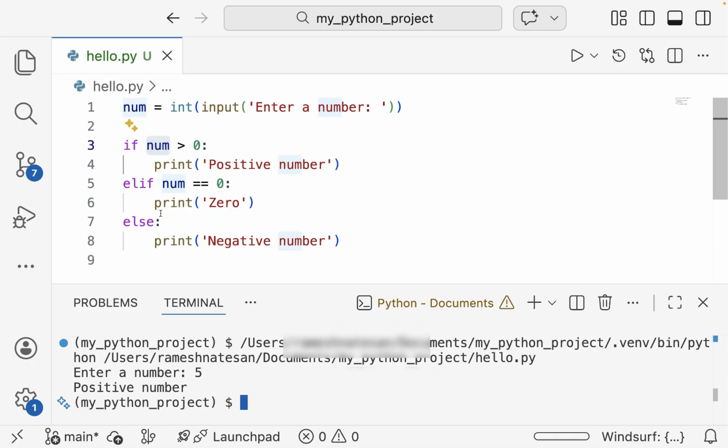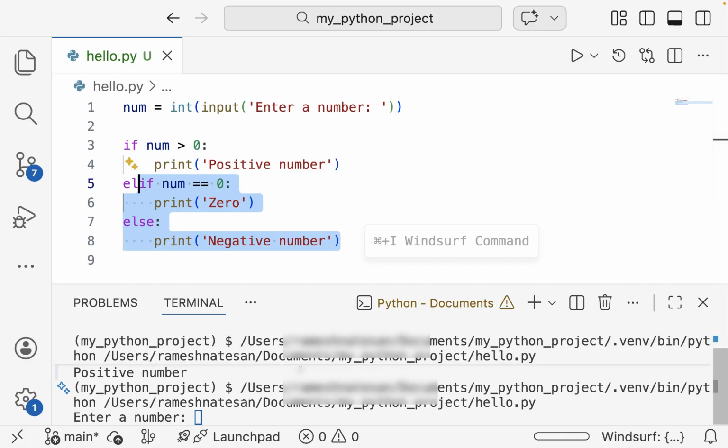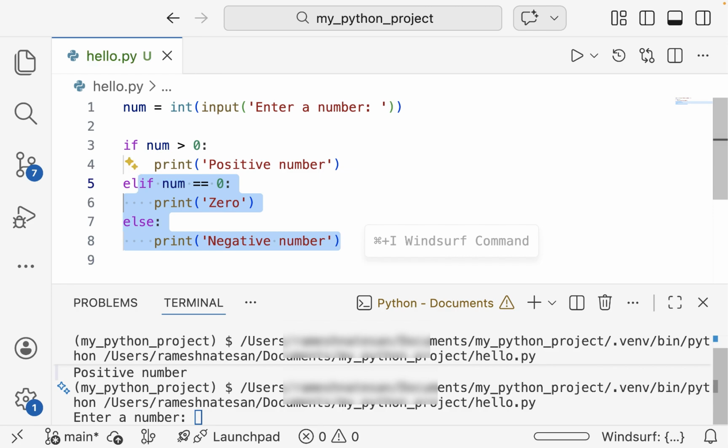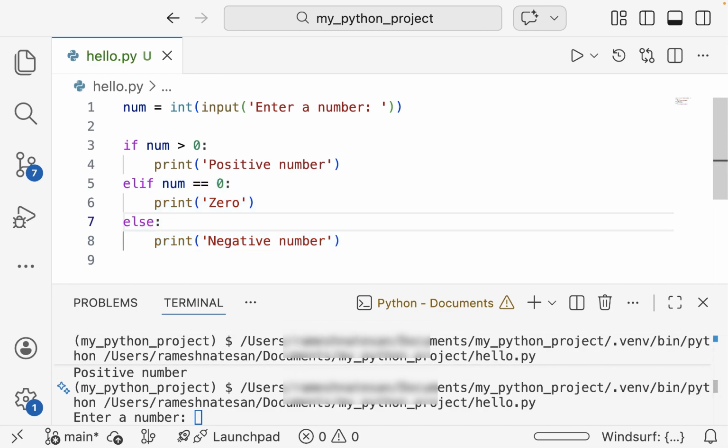So we are going to print positive number and skip the rest of the code. And if it is a negative number, it's going to print the message accordingly, and 0 is handled as well. So the viewer can test it live while running the script. This is very useful for beginners to practice.